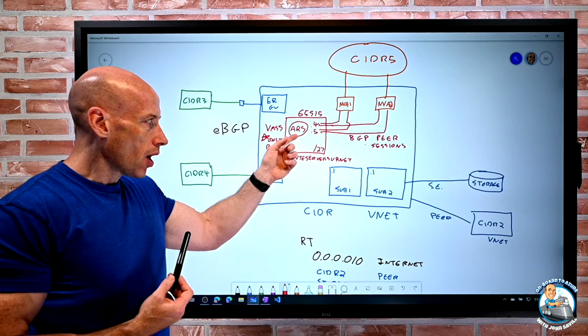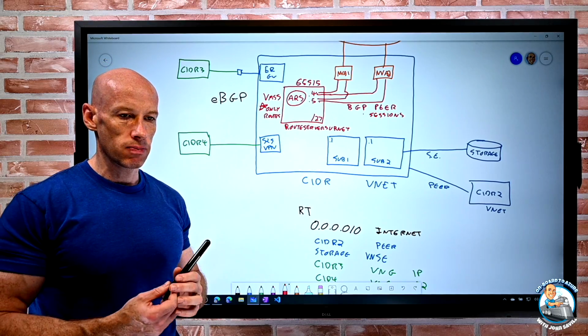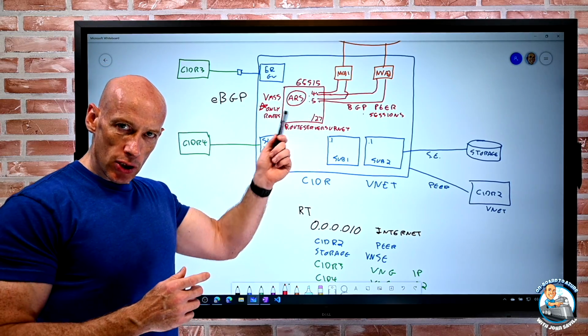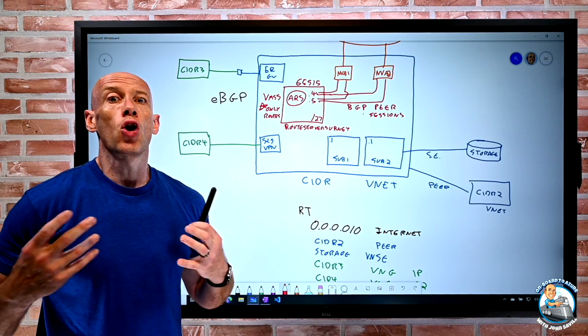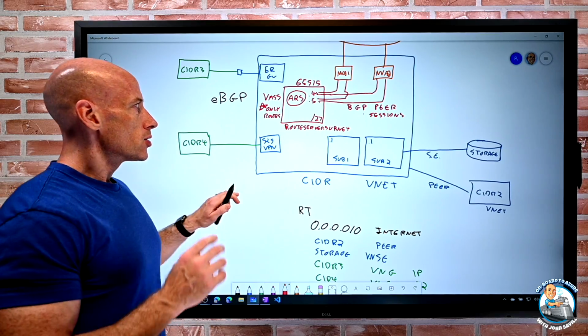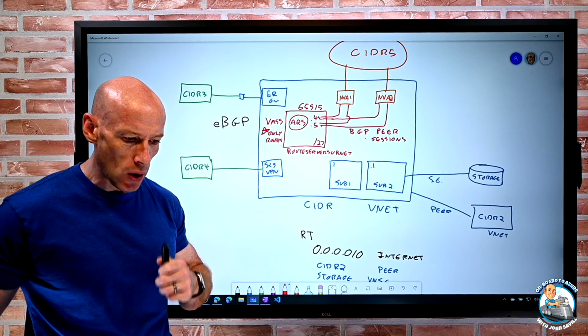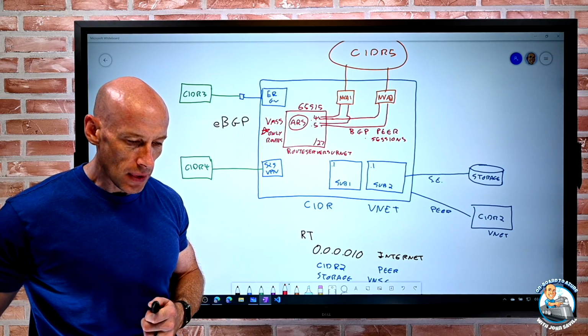If this was offline, all of these routes it's injected as part of these BGP sessions will age out and go away, which will then break all the routing. So I still need this to be resilient, but it's not really doing a whole lot in terms of computational power. So route server, hey, I'm here, I'm swapping around routes. So it's only doing that, it's not actually doing data traffic as well.